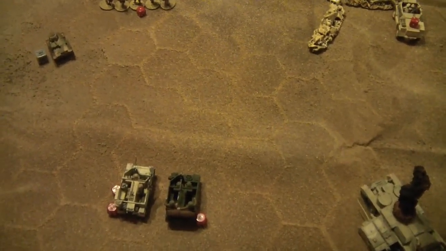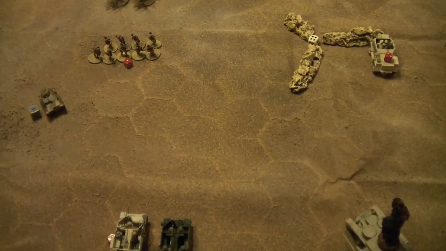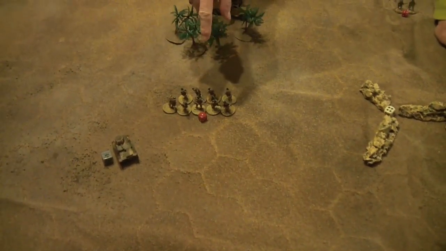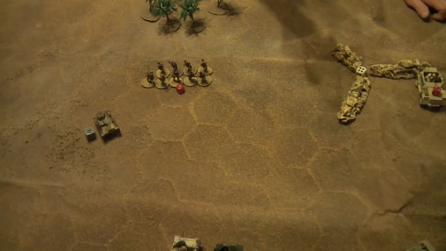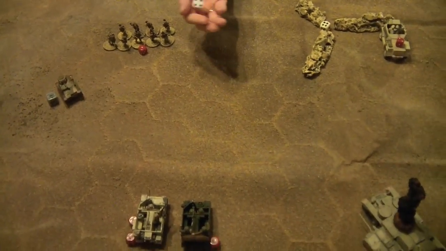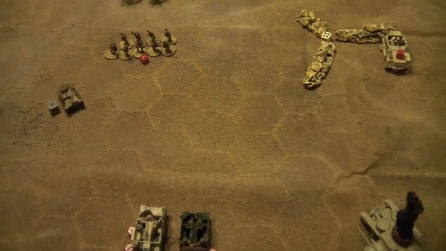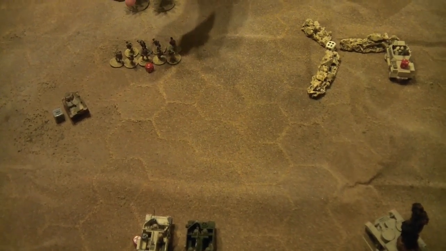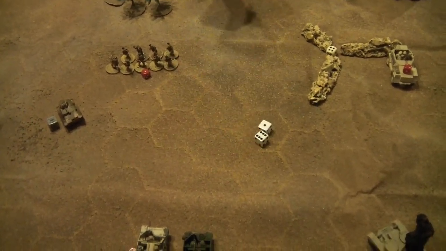They also take 1 pin since they are being hit. They take the same amount of pins as the vehicle, and the vehicle only takes 1 pin when hit by a flamethrower. If I was shooting at an infantry unit, they would take 1 plus d3 pins. But against a vehicle, only 1 pin. So they are now at 2 pins, and they are hit with 2 hits. Killing on force. This is the vehicle exploding. Okay, so killing on force. 1 kill.